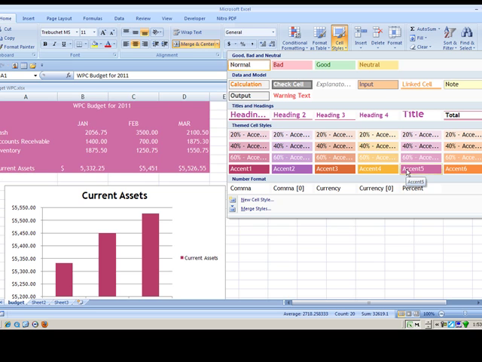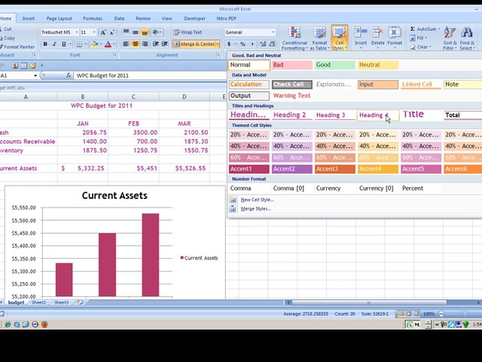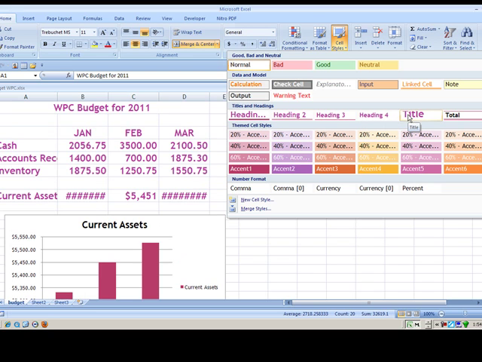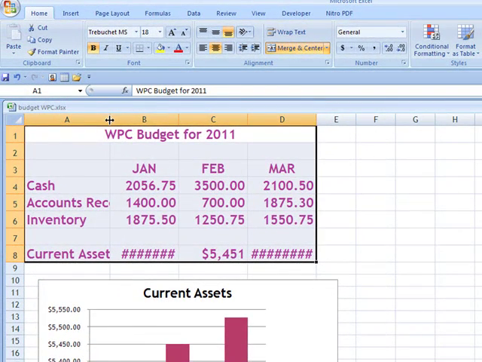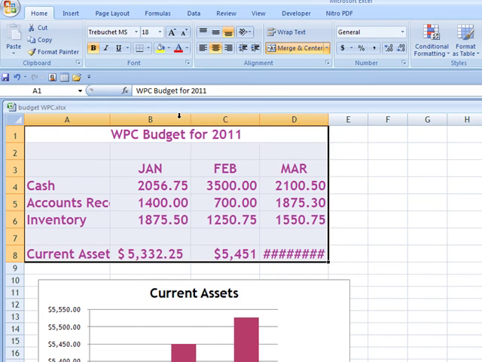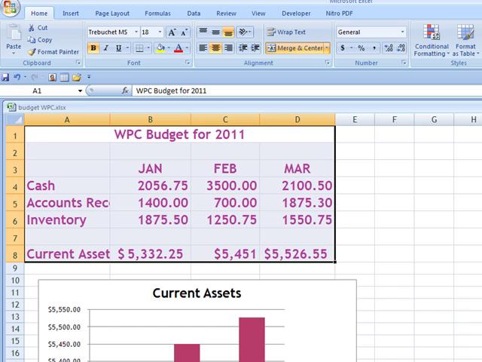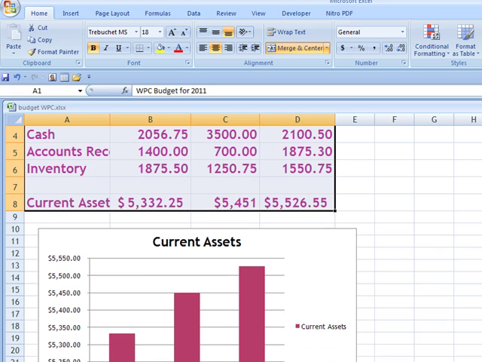Now, to point out something over here, if you notice, if I go to where it says Title, look what happened to current assets. It changed to pound signs. And what this means is that the numbers do not fit in that space appropriately. So what we would have to do if you want to keep that style is go to the A to the B and C, for example, and expand it by double-clicking, and you'll see it now will give you the appropriate number. And we can leave it like this just to indicate what we have done.